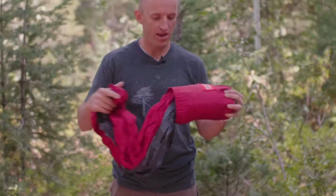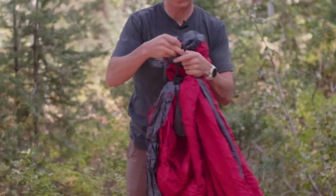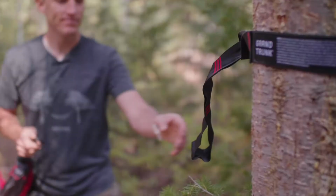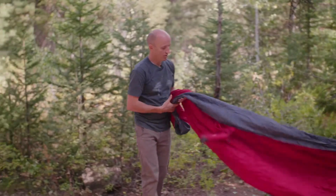And now we're going to set up the hammock. The Double Deluxe comes with steel carabiners. When you clip these in, you've got to make sure that they clip in all the way securely. Then you'll bring it over.